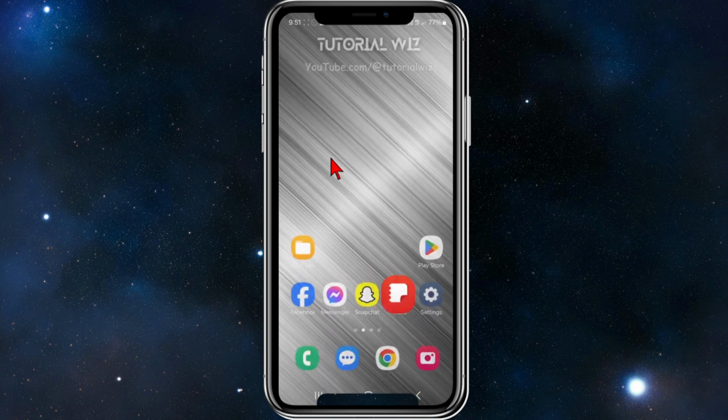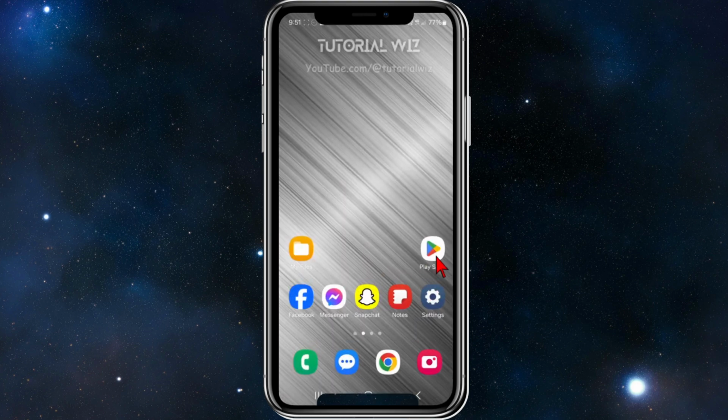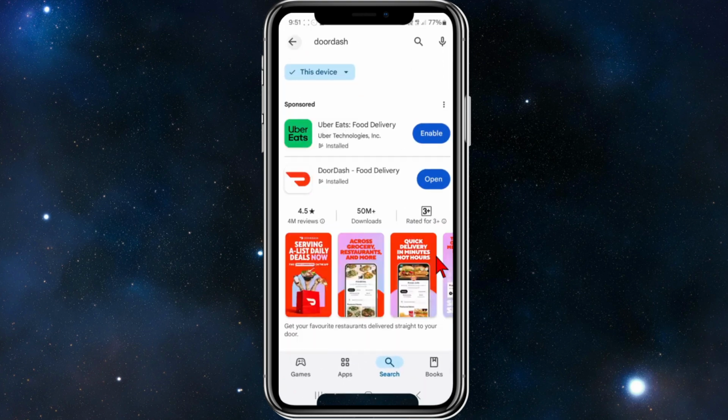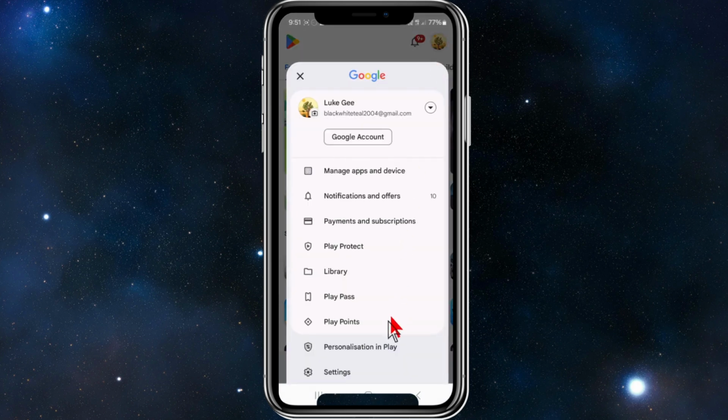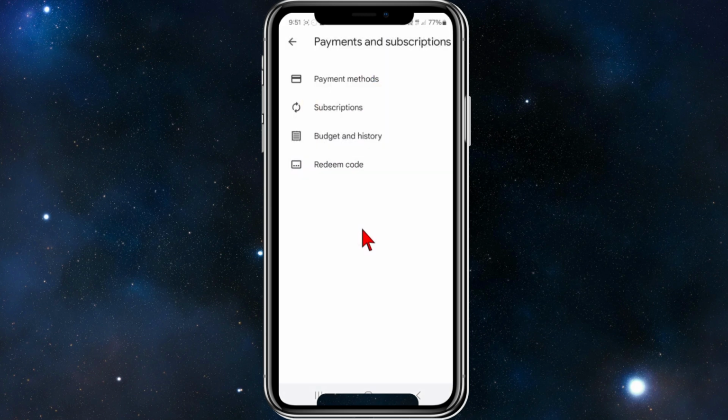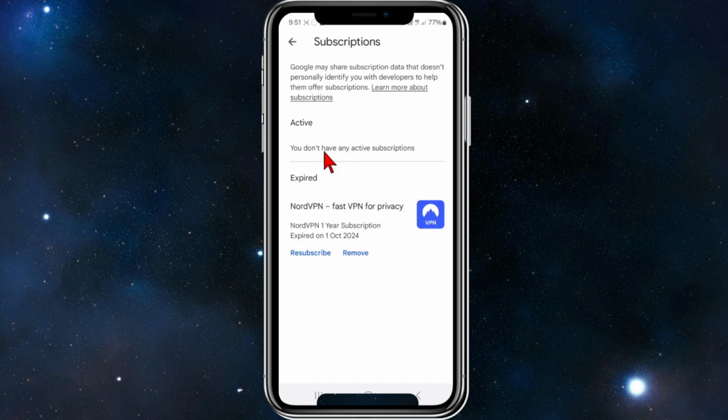So for Android device users, what you need to do is go to your Play Store, and then if I go back to the Play Store homepage here, you want to click on your profile icon, top right hand corner, and then you want to click into where it says Payments and subscriptions. So tap into that, tap onto Subscriptions. Now this is where all your active subscriptions are. All right, and go ahead and choose your Life360, tap on it, then go and click on Cancel membership.